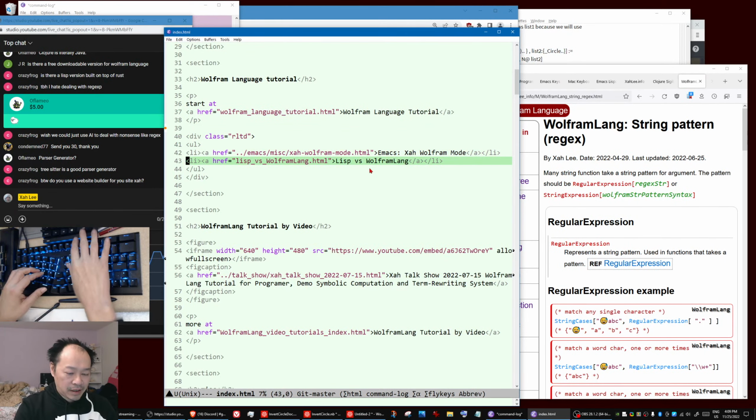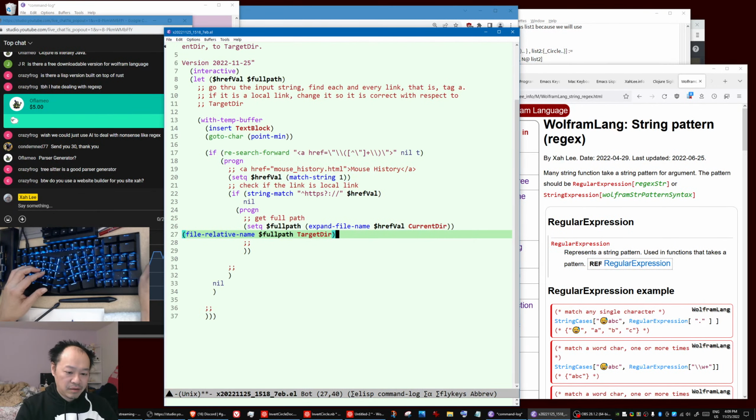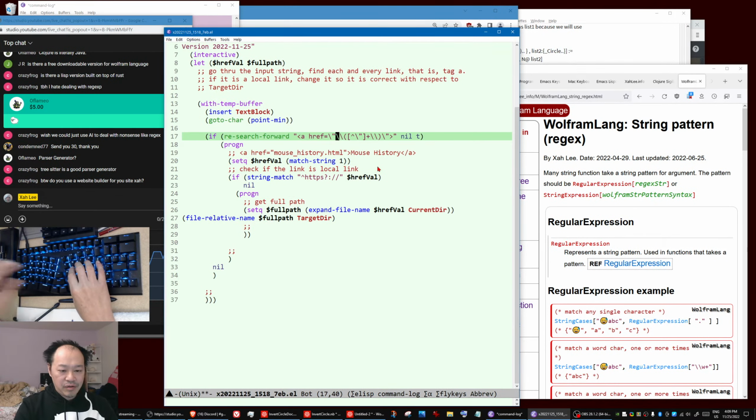So let's go back to our code. Close that. Now you want a relative path and a target path, so you get the relative path. Now you got that. Now you need to delete the link you found.